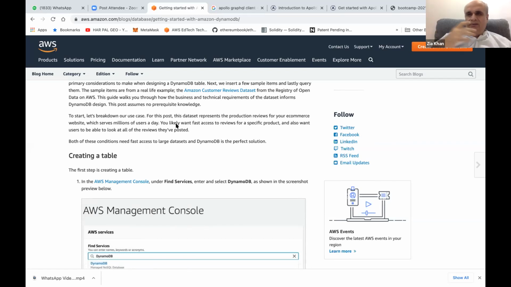So therefore, let me revise. There are three choices. If I was you and I was starting a new project, I would look at it this way: for small and simple modeling tasks, DynamoDB is the best. It has the best performance. Number 2, for complicated models, Aurora Serverless, or go with Neptune, which is a graph database.